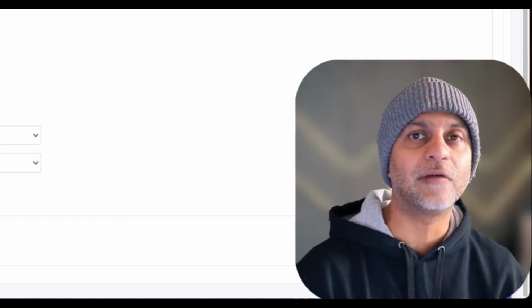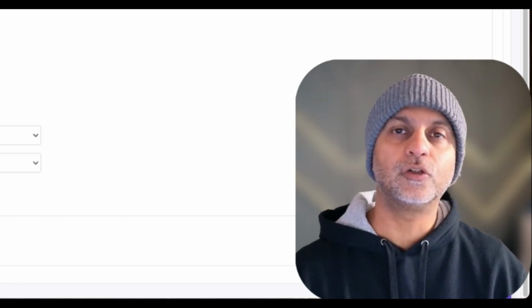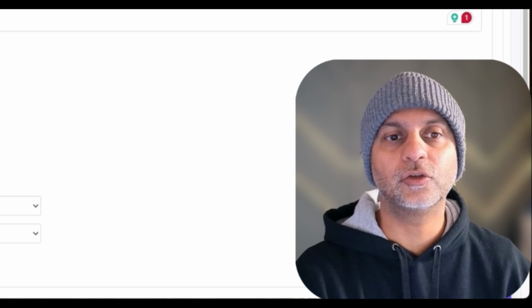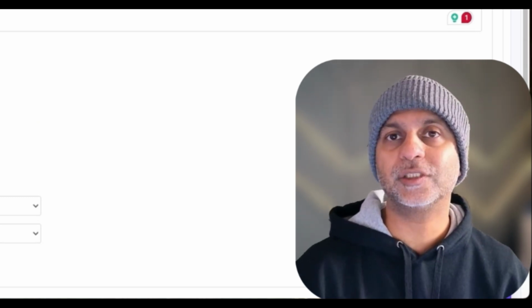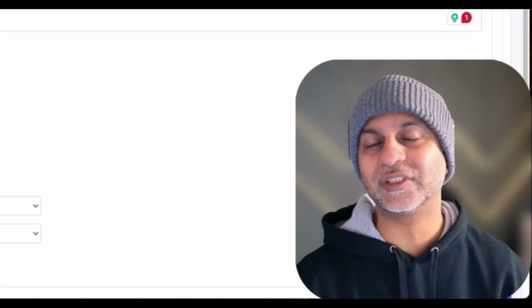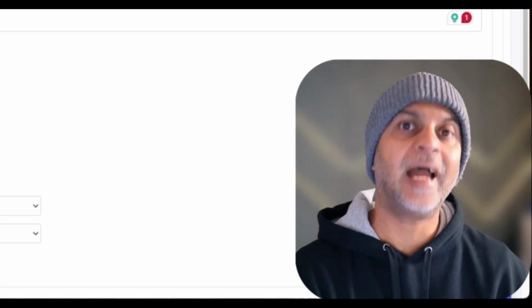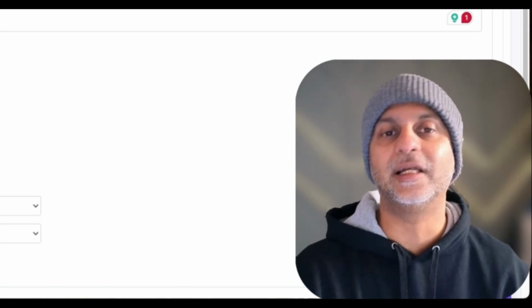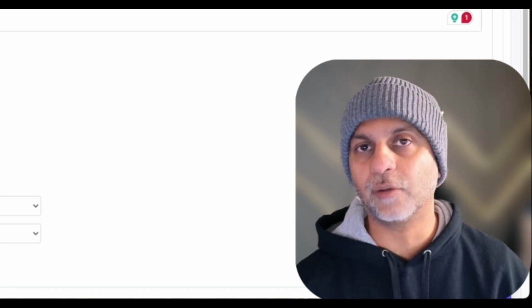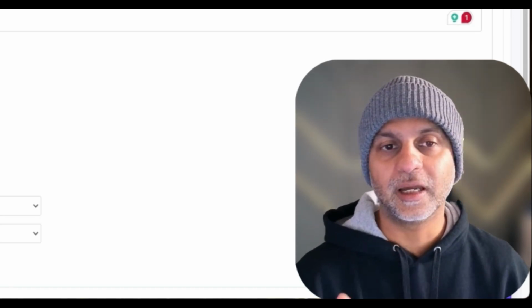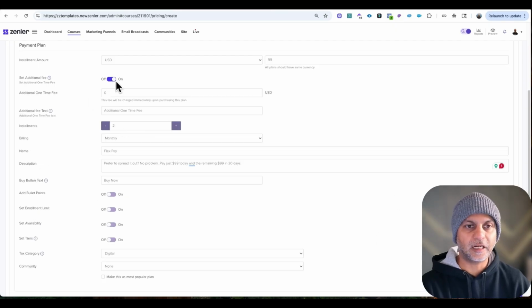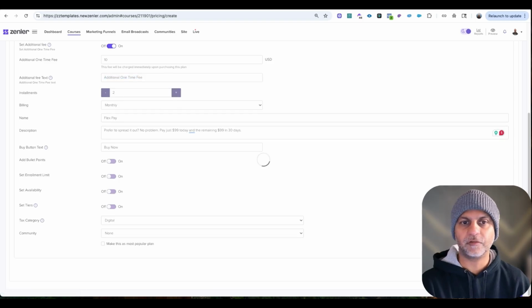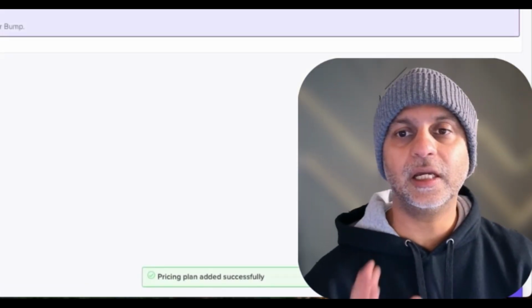Now, one thing to note here, which is super smart, is if you're doing a payment plan, you can also charge for an additional one-time fee. So if your payment processor is going to charge you 2.9% for this payment, you can tack on that 2.9% as an additional one-time fee. So that's not coming out of your pocket, which is super smart. I'm so glad that Zenler did this. All right, now that I have everything set up, let's enable that additional fee, and I'll say an additional $10 and hit finish. So now our payment plan is ready, our course is ready.